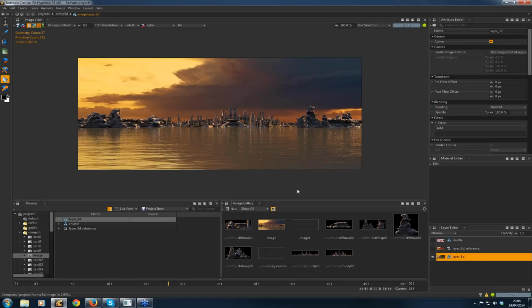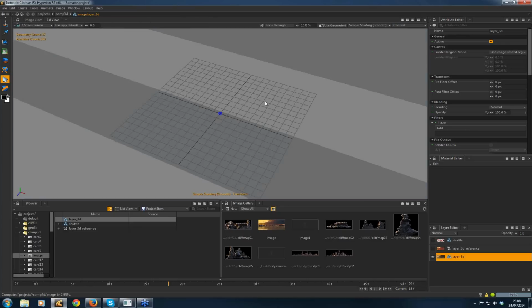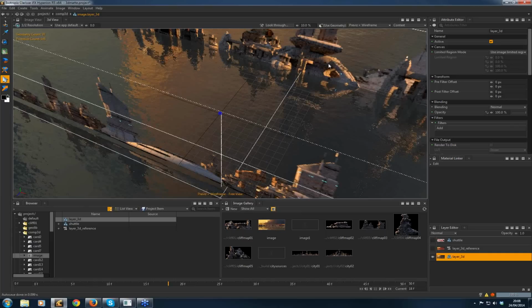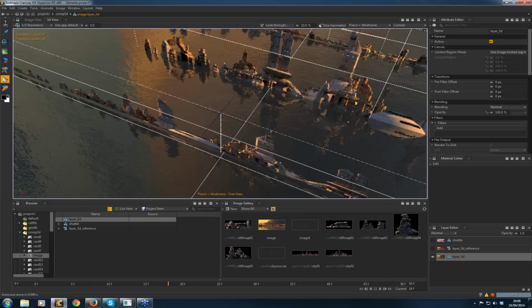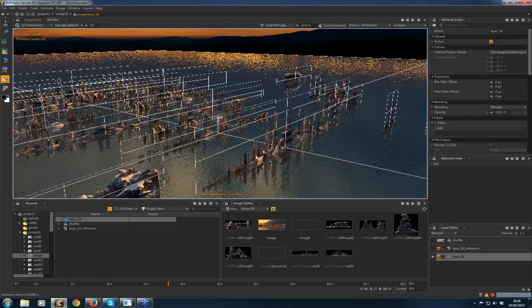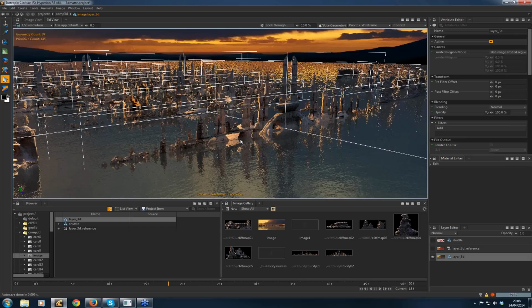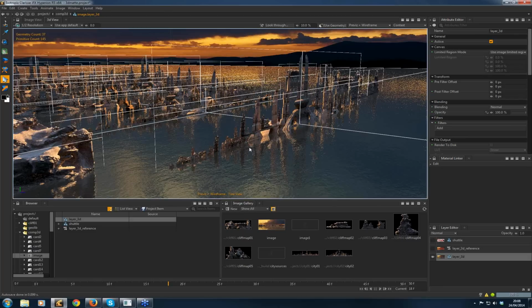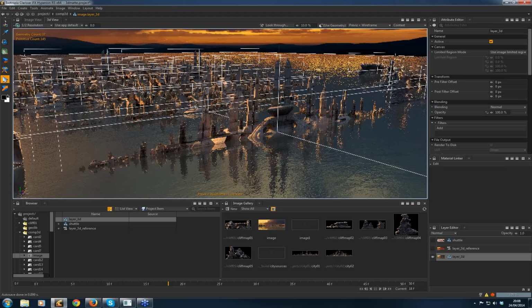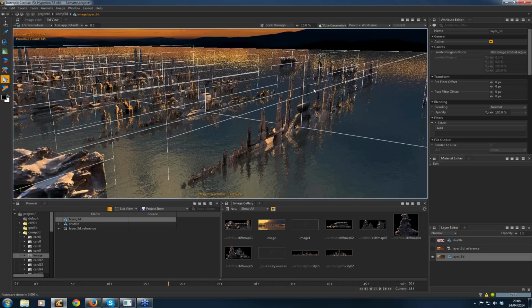because it is a 2.5D system. If I open the 3D view in preview mode, okay, you can see how it works. So this layer uses 3D cards like you can do in a compositing system, but in ray tracing, so you can get a reflection very easily because you have access to the full render system of Clarisse.